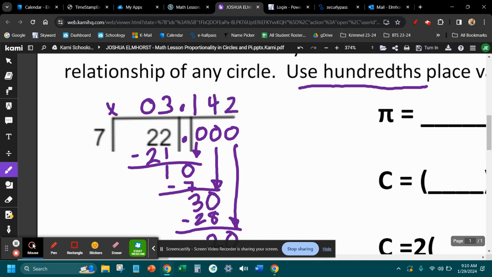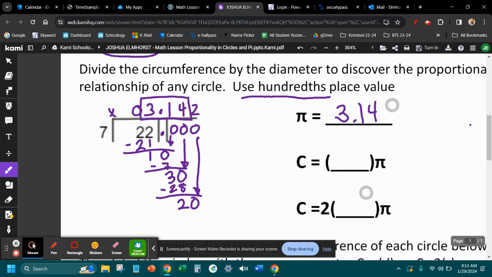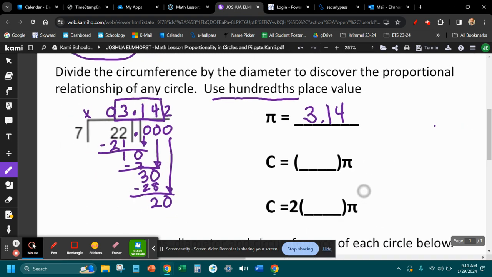We could continue dividing here, but in general mathematic terms, when we're looking at the shortened version of pi, what that number represents, the factor or the proportional relationship, is going to be pi, which is 3.14. So the Greek symbol for pi is over here on the right, and now instead of the symbol, we're going to fill in the place value for that as being 3.14. That is the factor that we're always going to use. Normally, we don't say it's the circle factor, we just call it pi.